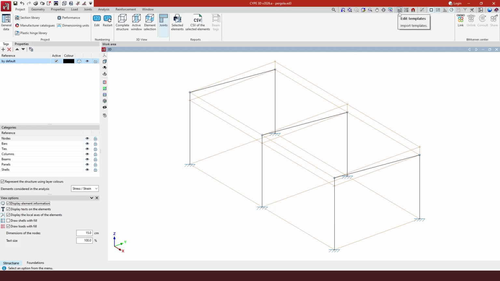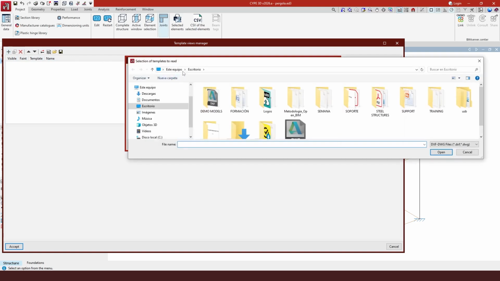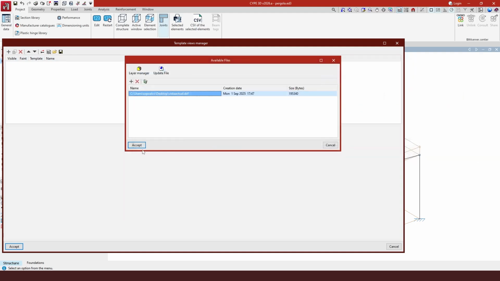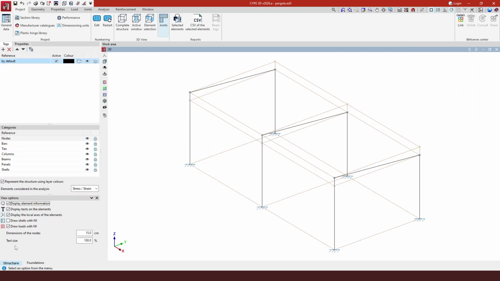Here's a possibility to insert a DXF or DWG to serve as a template. So if we search on our computer where we have saved the DXF, we can use DXFs and DWGs to serve as templates.